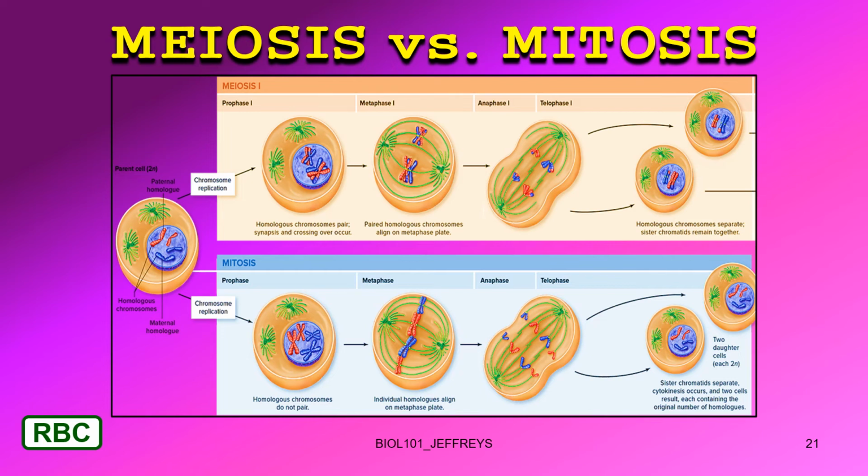Okay, so meiosis versus mitosis. Here we see in mitosis down here, we have the parent cell with its one-armed chromosomes. In each case, you're going to go through a synthesis, interphase synthesis. And that's where you get whole chromosomes, what I call whole chromosomes. So in mitosis, here you have a parent cell with whole chromosomes. In metaphase, they line up on the equatorial plate or the metaphase plate. In anaphase, they separate. And in telophase, you end up with 2 genetically identical daughter cells, genetically identical to the original parent.